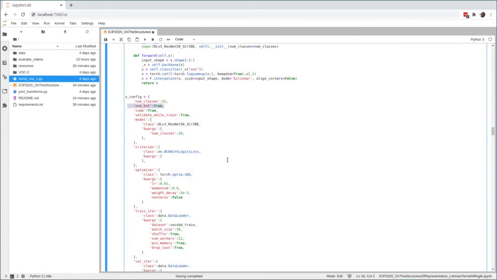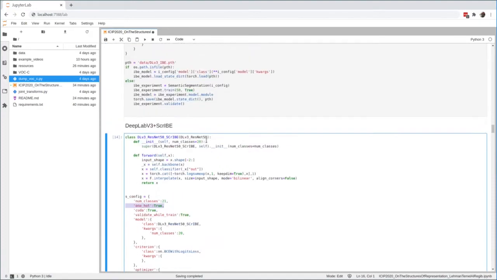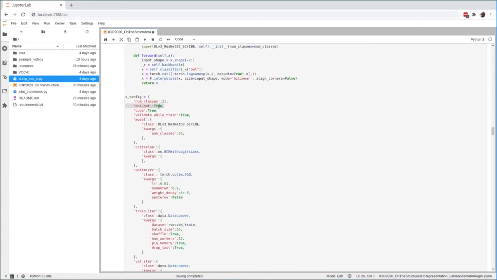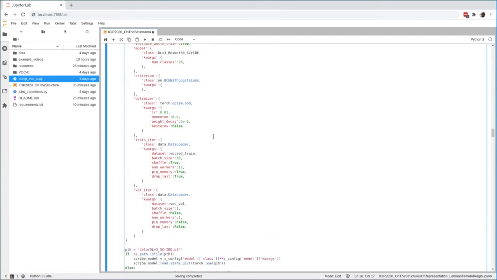So during optimization, it's going to be optimizing with binary cross-entropy with logits, which I refer to as Sigmoid cross-entropy inside the paper. And the one-hot vectors used here are not used inside the optimization with cross-entropy loss because those are going to be using integer labels.